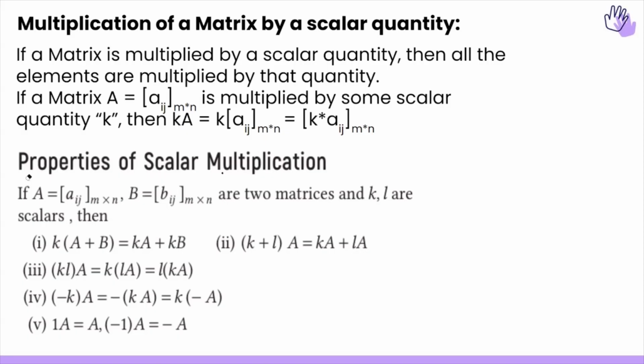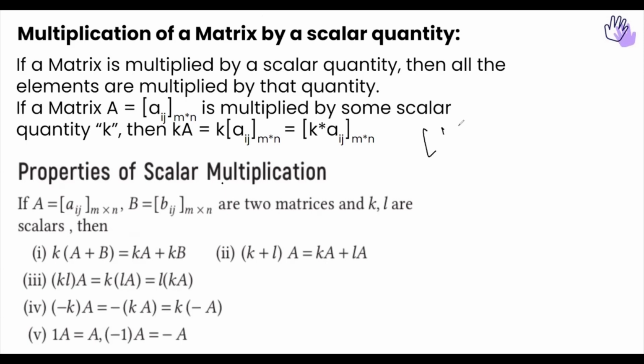Or if you want me to take an example, let us assume there is a matrix 1, 2, 3, 4, and I said k equal to 3. That means multiply. So this is A. Then k times A is basically nothing but multiply k with all elements of A. So 3 times 1 is 3. 3 times 2 is 6, 3 times 3 is 9, 3 times 4 is 12. So this is the value of k times A. That's it. We just multiply k with all the elements of A to get that particular k times A matrix.